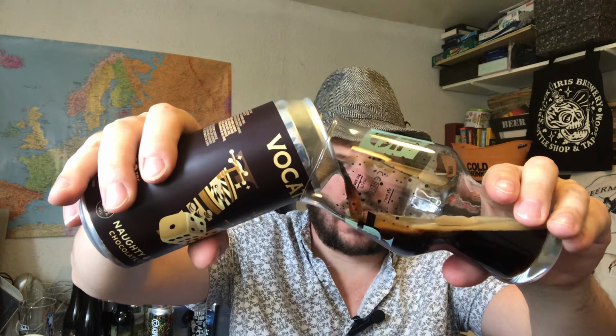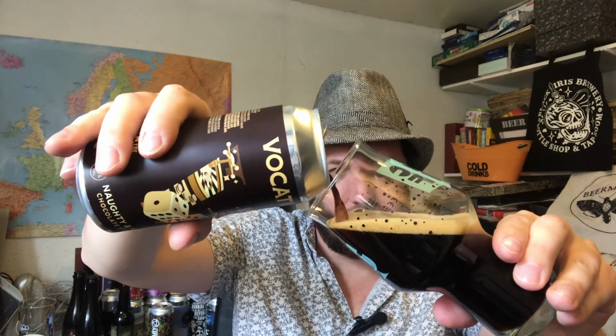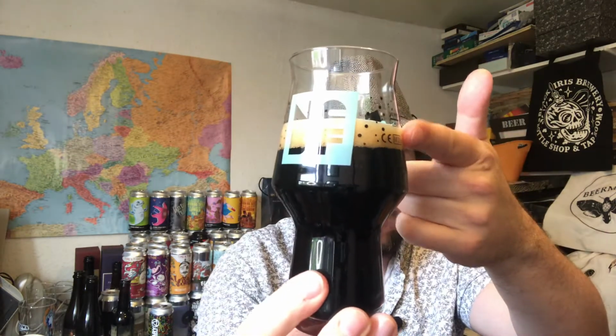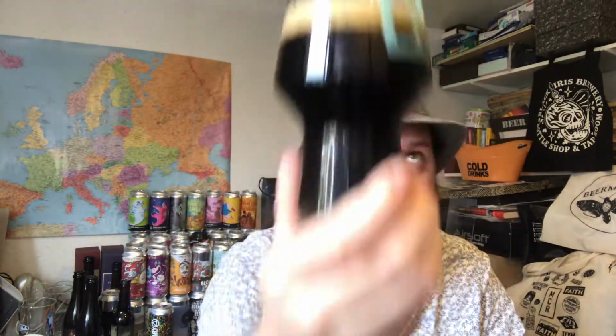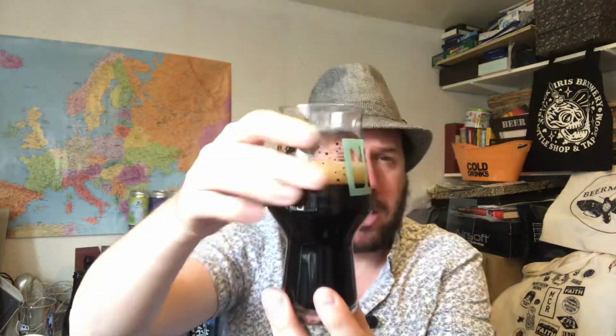Lots of big hiss on that. I don't know if you picked that up on camera. I'm just going to go for a little craft master glass here. So yeah, lots of carbonation released on the opening. It's not really carried on the pour, which is good. It's not my gut, don't worry. It's just below a finger of lightly tan coloured head. Jet black, with a little bit of mahogany colours at the thinner part of the glass down below, but apart from that it's jet black.